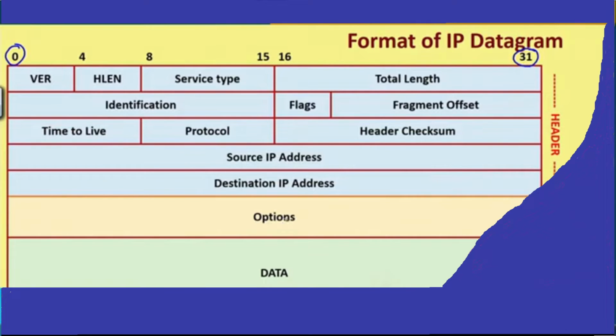Now, here we shall be looking at the function of these different header fields. There is a version which will tell you about the IP version. This is header length, service type, total length of the IP packet, some identification of this packet, some flags, fragment offset, time to live. I will explain these things, protocol, header checksum, and these are IP addresses. You see source and destination IP addresses are 32 bits long, they occupy entire 32 bits. Okay. Now, let us see these different header fields one by one, what they are.